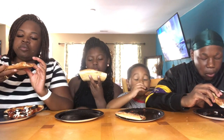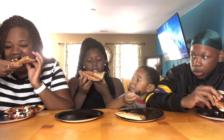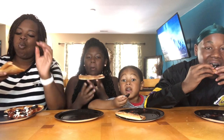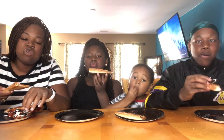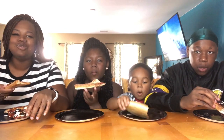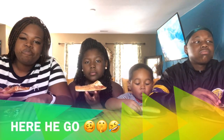This tastes like chocolate pizza. Oreo cookie. This obviously is nothing to the Bunny Squad. Everybody's just eating it. I still don't like the Oreo one there though.